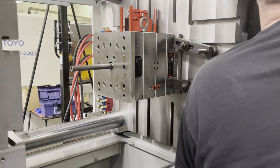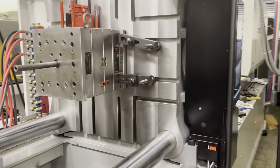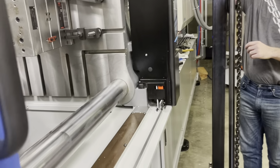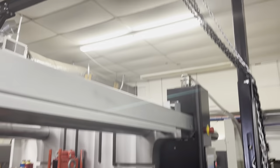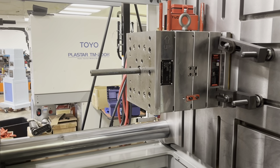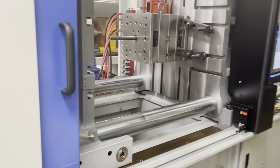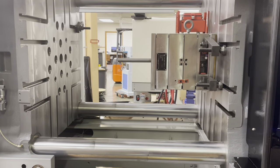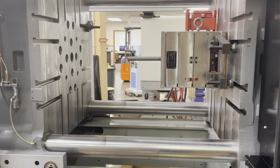Okay, so now let's take our A-frame back towards the back of the machine at this point. I'm going to put this up over that other side. Okay, we're just going to come back out here towards the back of the machine. Okay, ready? Let's get back for a second. That's right in here. And we can come towards me a little bit. That way it gives room to walk by on that side. You want to lock the wheels or is it fine? Yeah. Just do one.